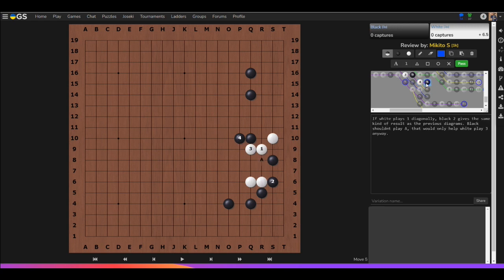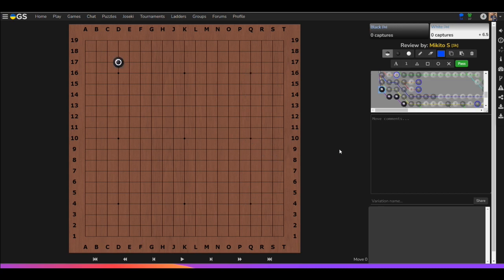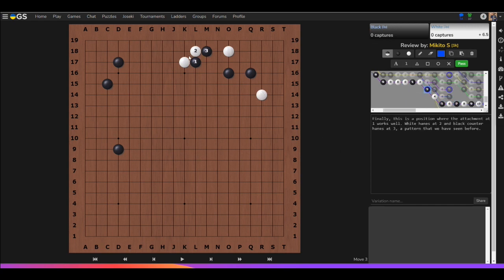Did I mess this up? Here we go. Let me delete this so I don't get confused. But yeah, that's pretty much it. I like this invasion a lot, just because I can't say I've seen it often. But this really looks nice because it has like 2 ways to connect, right? So very nice. So now we looked at the thrust down, the shoulder hit, and the invasion. I think we're at the final diagram, guys. So we're hitting the hour mark, which is good.